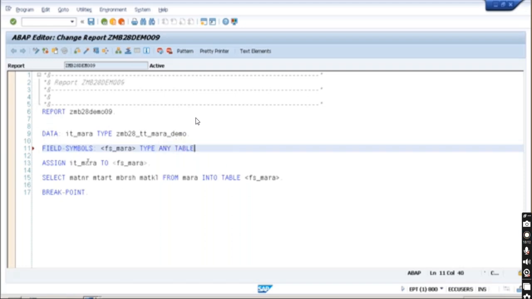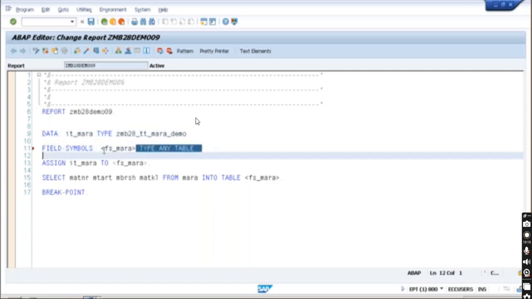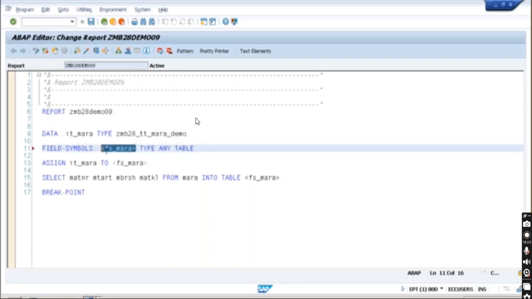Whatever table you choose over here, for all the tables you can use the same field symbol. So FS_MARA, type any table, you can use like this. Let us see if it is going to support or not.